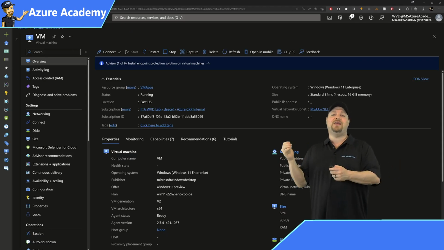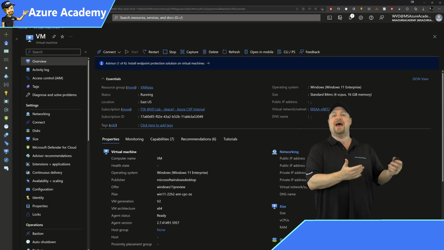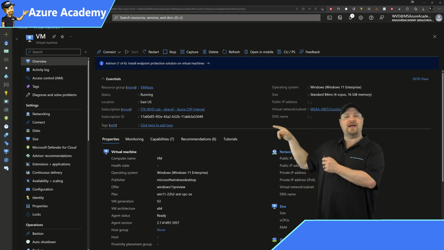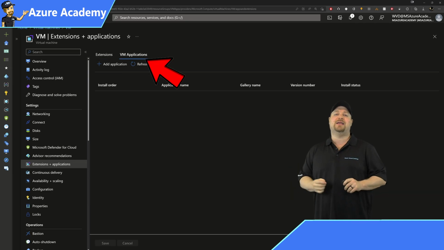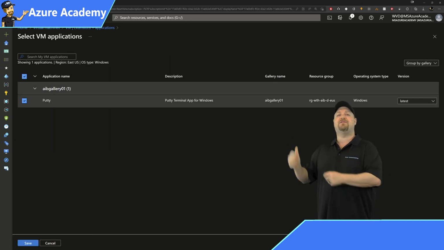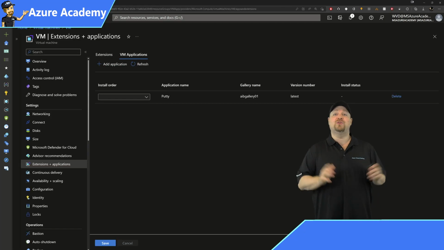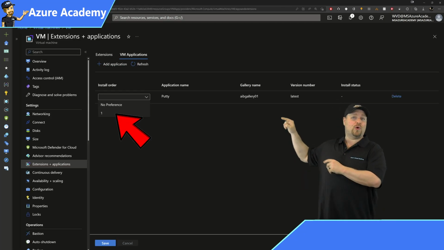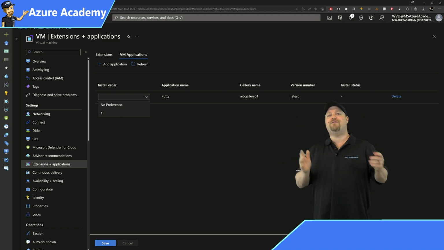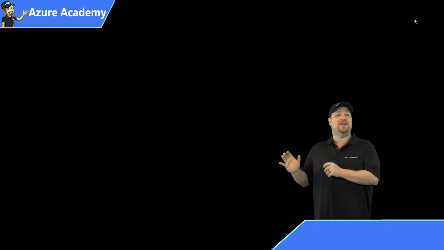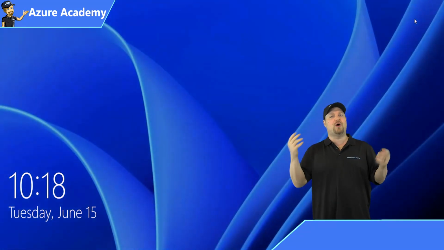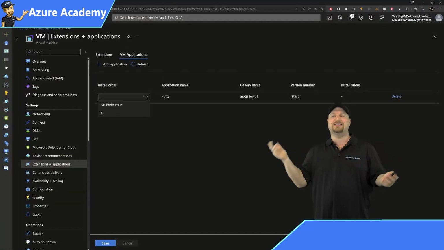So here's an existing VM that I have in the same region where the app package was built, and you can go over on the left to extensions and applications. Then click at the top on VM applications and click add. Check the box for the applications that you want to deploy, which means that you can also choose an install order of operations over there if you like. And finally, if you are going to have anything in a script that requires a reboot in order for the app to be available, make sure that those are in the last position, because the reboot itself will cause the Azure agent to go offline as the VM reboots and you're going to lose connectivity here.